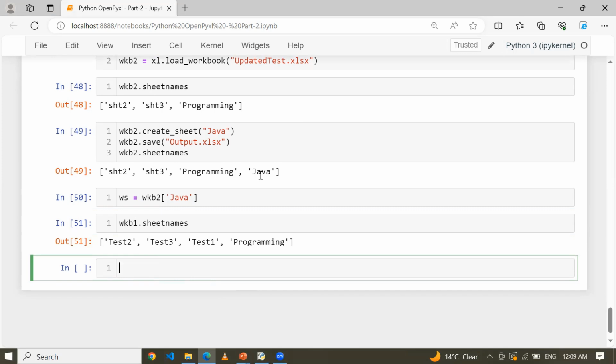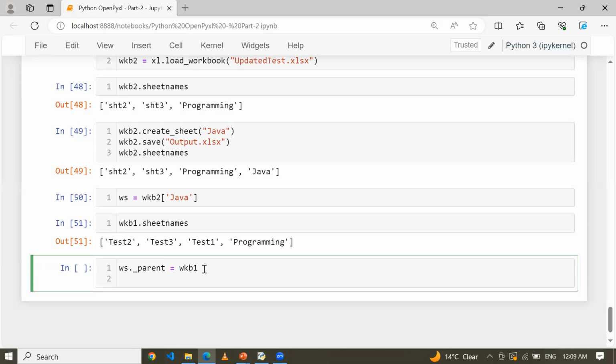Now this Java worksheet, I want to move. So how can I do that? Very, very interesting. Let's say WS is my parent worksheet from the WKB2. It means this WS is my parent worksheet, and I am going to move it into the WKB1.